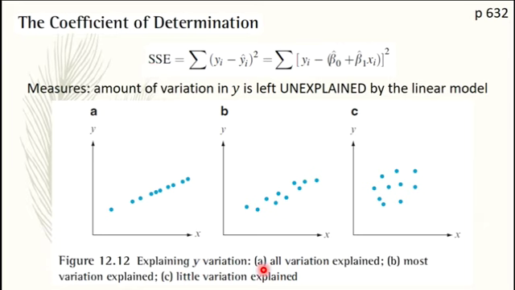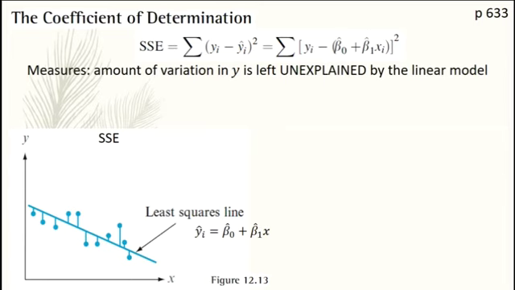Okay? And then in the second graph, if you try to draw a line, you have something similar to the first graph. Some of the variation is not really explained by the model because some of the values lie off of the line. So you end up with an SSE that is not equal to 0. And then in case C, here it's not so clear what the regression line would look like. So in this case, you expect that the regression model will explain very, very little of the relationship between the variables. Let's have a closer look at the formula so you can see where this interpretation comes from.